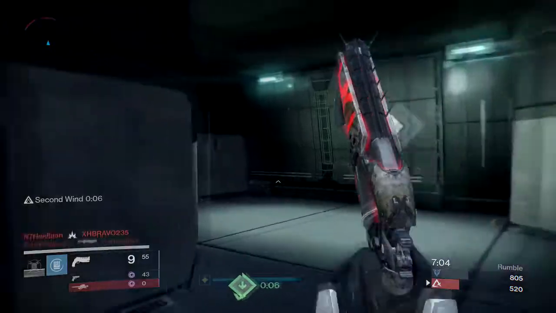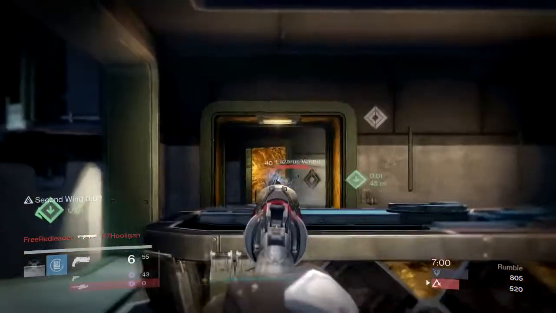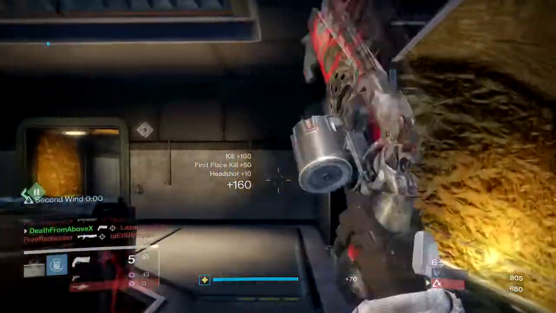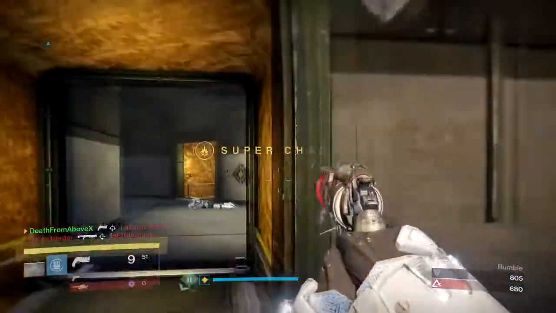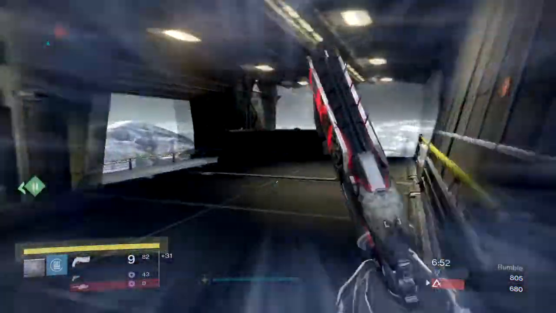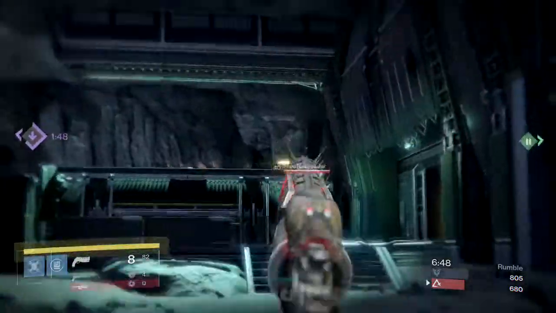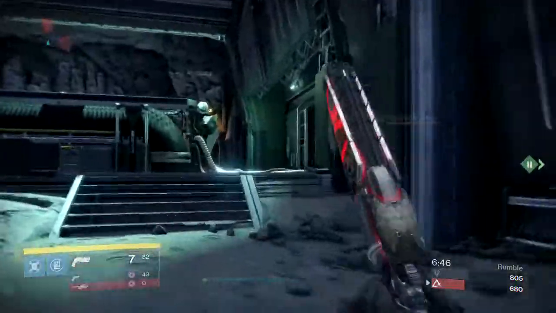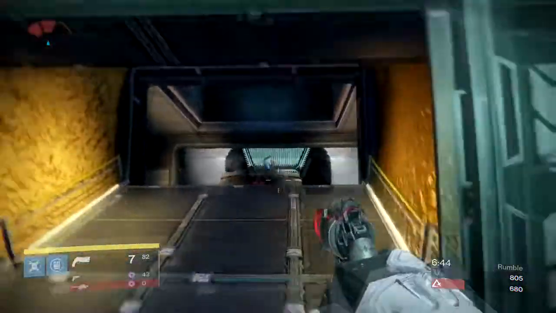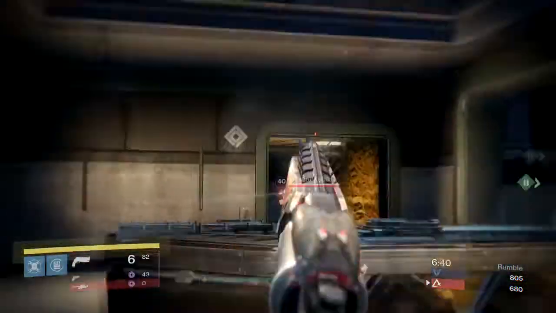But in PvP, it does 77 to the head and 51 to the body, so you're going to have to 3-shot headshot to get a kill, or headshot, body? No, that won't do it. It takes 4 shots if you don't get all headshots. So I found myself running into that a little bit. If I didn't get enough headshots, I was getting outgunned. So 4 to the body wouldn't necessarily kill, so you're going to have to get a headshot in there somewhere.